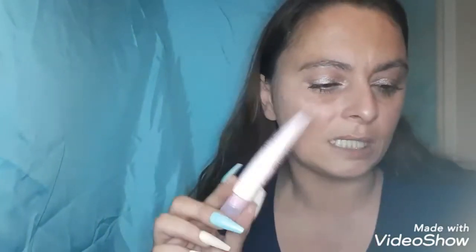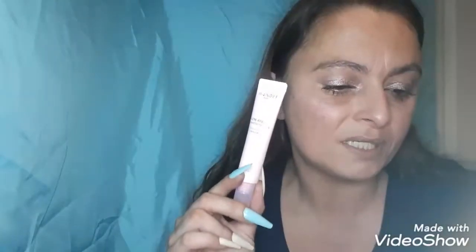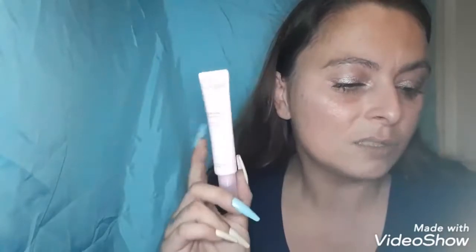Next, we have something from Wonder Beauty. This is their Glow Ahead Illuminating Oil. This says, this multitasking beauty exceller, I don't know if that's saying that right. I'll put the word right here so you guys know what I'm trying to say. Instantly hydrates and absorbs into your skin, revealing a bouncy, youthful complexion, no matter what skin type you have. The light formula nourishes and primes the skin and helps to restore skin's moisture barrier while providing a youthful glow.